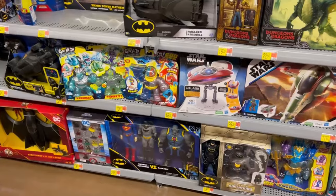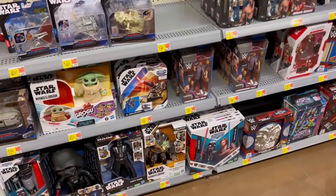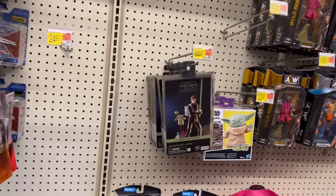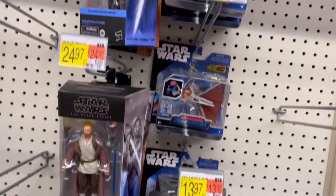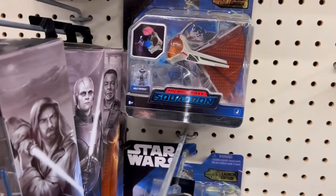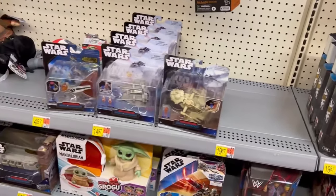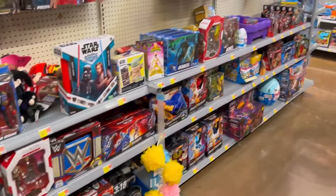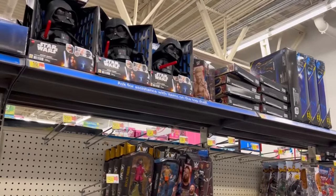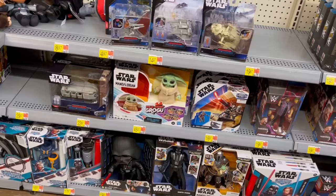What else we got? Commissioner Foley, Alexa Bliss and Luke, and Grogu. Micro Galaxy Squadron — what is that starfighter? They don't have the AT-AT, do they? I think this place had it last week. I see some new Superstars down there — that's cool. Got these plushies. It looks just like the Undertaker. Ultimate Warrior — oh, they got Macho Man!